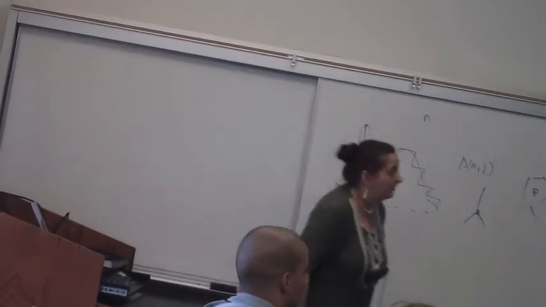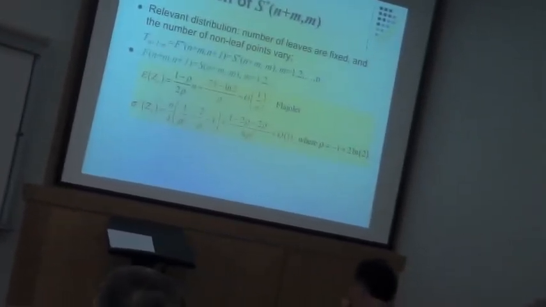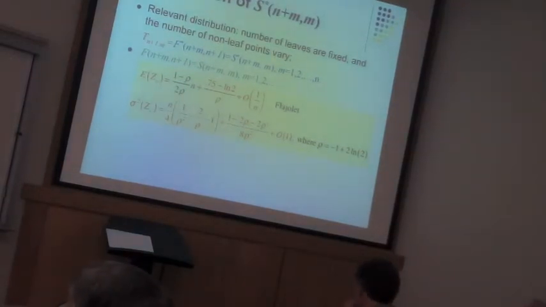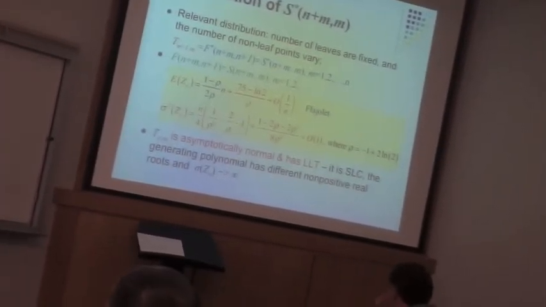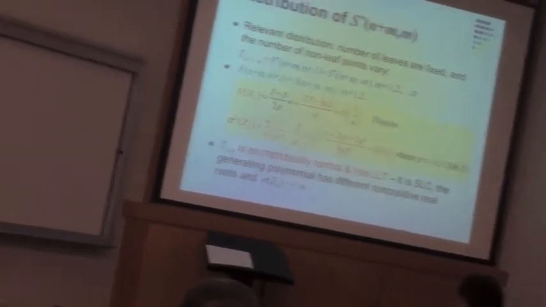We can show what the expectation and the variance of the corresponding random variable is. And the blue dot part was known already by Flajolet. He probably could have done the rest too, but he wasn't interested. And we can show that everything is still fine and dandy. Everything works as from before. So we can actually, with this, have asymptotic counts for any n, the number of n-leaf trees with that many internal vertices, which is something the biologists are interested in.